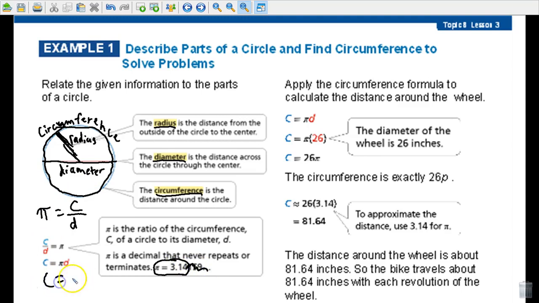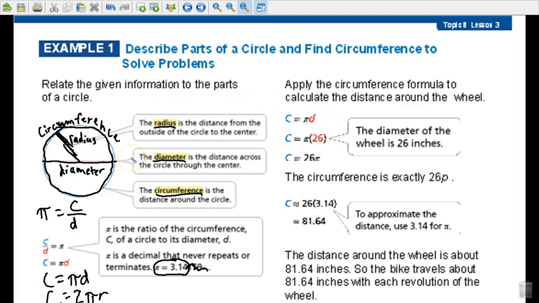Circumference equals pi times d, or c equals 2 pi r, which means 2 times the radius. That's why we throw that 2 in there. So it's 2 pi r. 2 times pi times r. You should have a pi button on your calculator. You just click that button and it'll work. Or more specifically, you type in 3.14. If you click the pi button and then put in the homework and it doesn't work, just change it to 3.14.